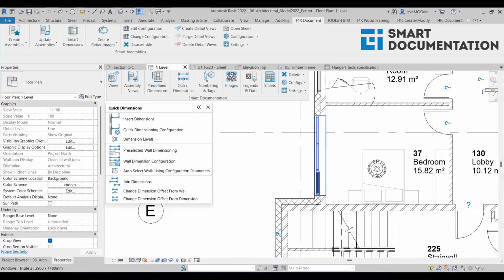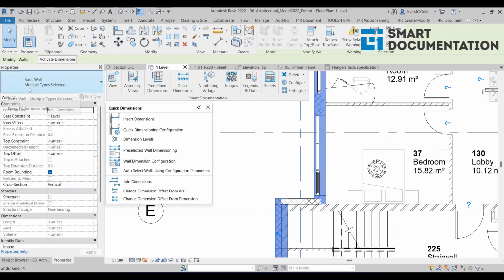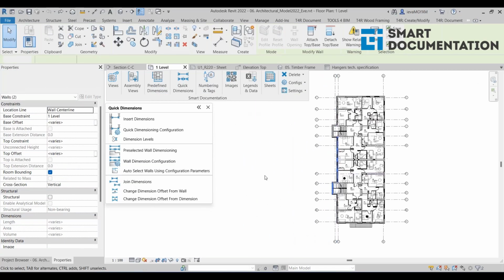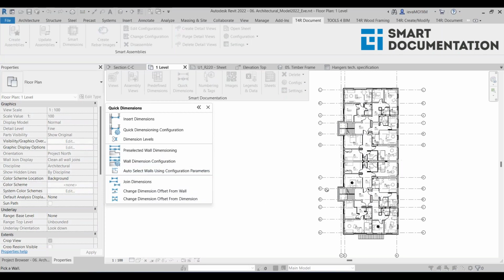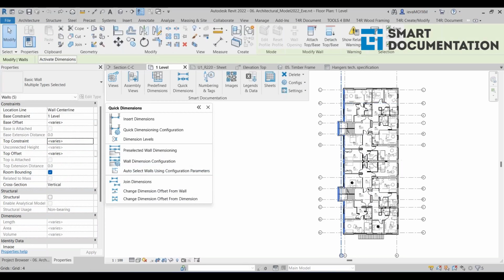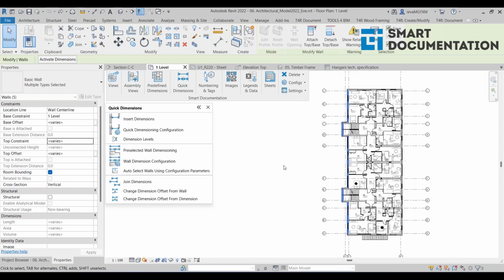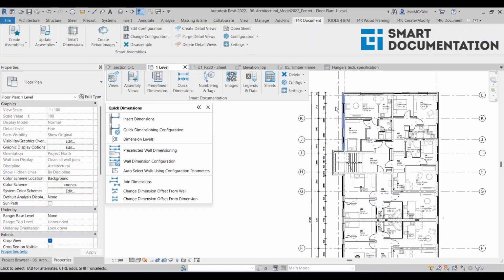So for example, here you can see that these walls, of course, are separate walls, they have multiple types, and I couldn't just dimension all of these in Revit automatically.